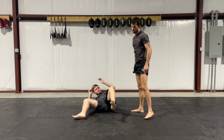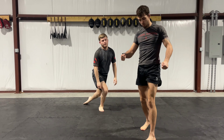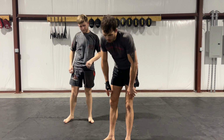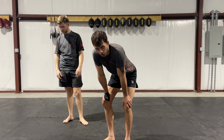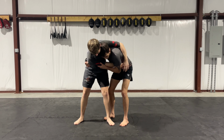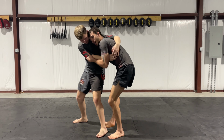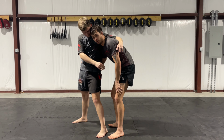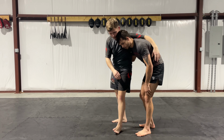So now for our next one, we're gonna step through the same setup. As I come through and I go to block and dump, the trip's not gonna work for whatever reason. So what we're gonna do is drop, we're gonna finish anyways. So as I'm here, I step through, he counter steps, I try the trip, it doesn't work. I don't stop this motion. Once I'm committed to it, I'm gonna continue. But I'm gonna have to make some adjustments.